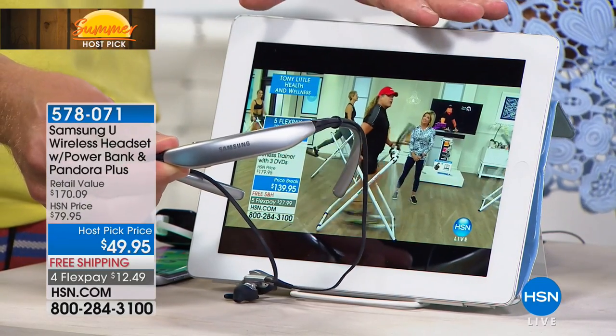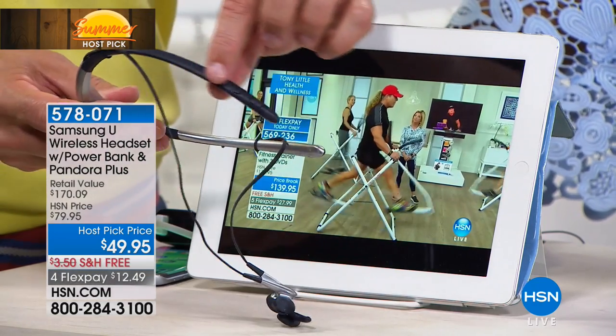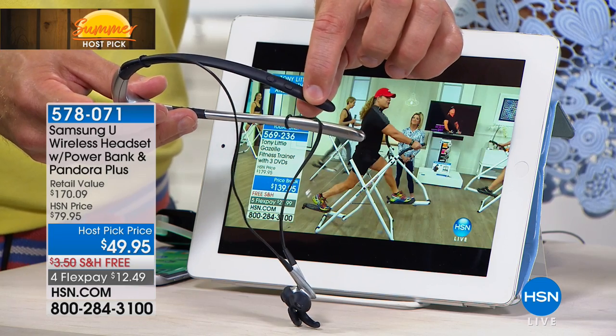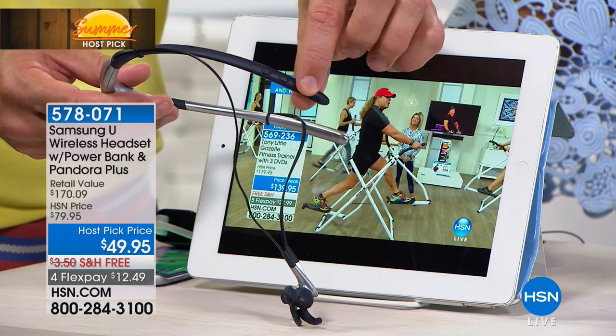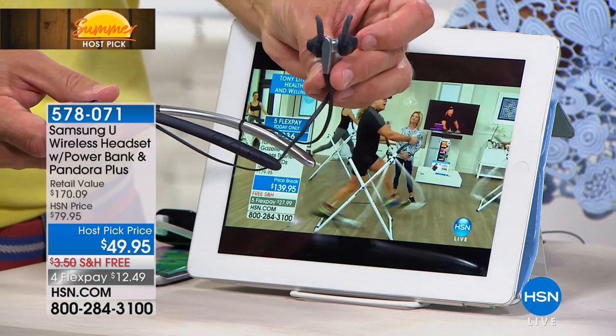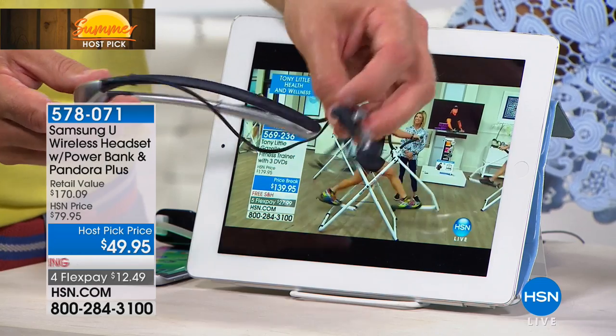That noise that might have been bothering Aunt Marlo or a coworker, I just turned it on and it went silent. All my controls are right here. So I want to pause it. I have the ability to pause the video, turn up the volume, skip to the next track, even take my telephone calls. And remember, we give you customizable tips. So whether you want those wing tips or you just want a nice in-ear experience, you have that.